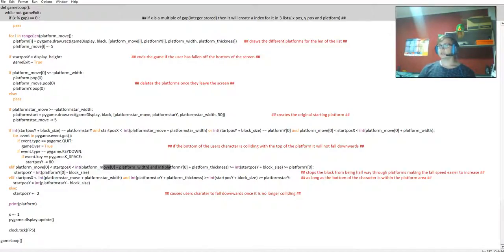This means that I can change this number a lot more, because if I had it on 2 before, it was going through the platform as you landed on it, because it was dropping too fast. It was going from, say, 1 above with a 1 gap between it and the platform, and then dropping down 2, so it was going below the 1 line that it was detecting, and so it was bugging out. You would always fall through platforms and never be able to land on them, because of the random Y value of it.